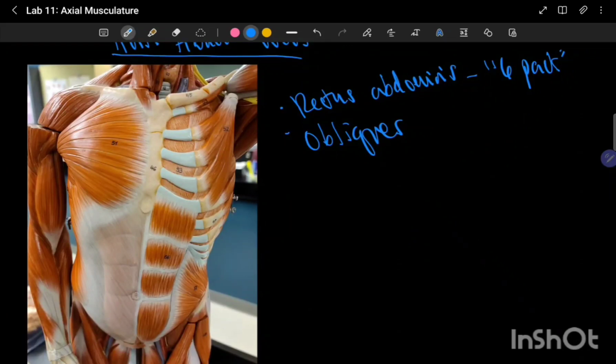So first off, let's talk about that rectus abdominis. That is going to be the most superficial muscle we see, this guy. So the right-hand side, the rectus sheath has been removed. What you see, this white part on the left side here that I'm circling right now, that is a sheath of connective tissue with, it's basically got different connective tissue from all the abdominal muscles running together to create this sheath to help protect our muscles and increase intra-abdominal pressure. So that is not information you need to know. We're going to focus on the right side, or from anatomical position, it would be left side, this view.